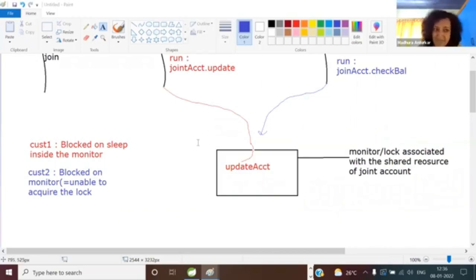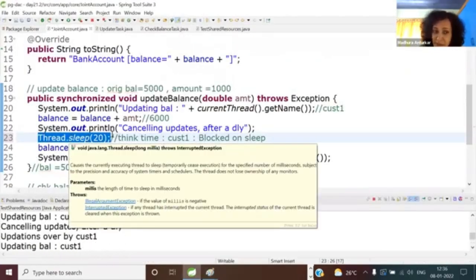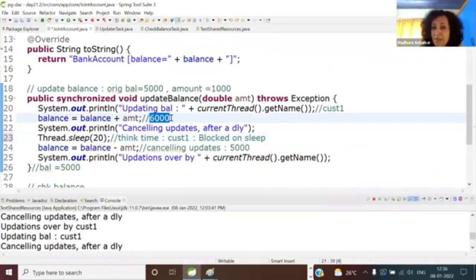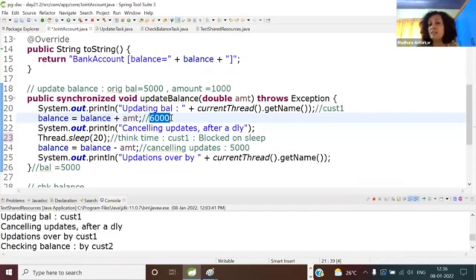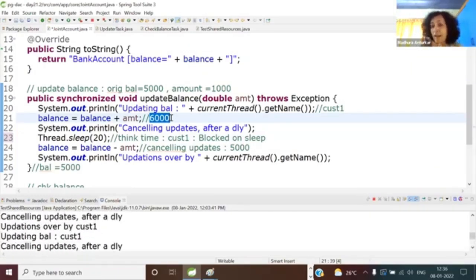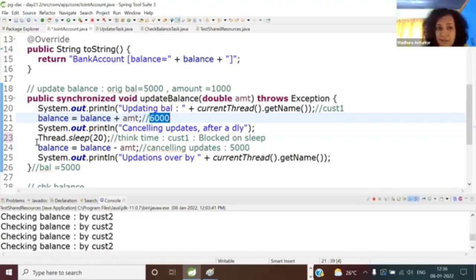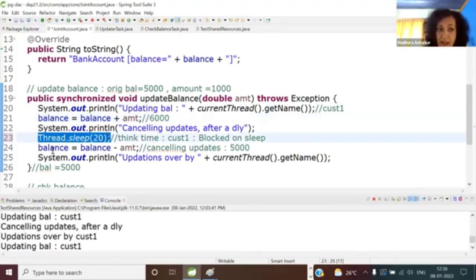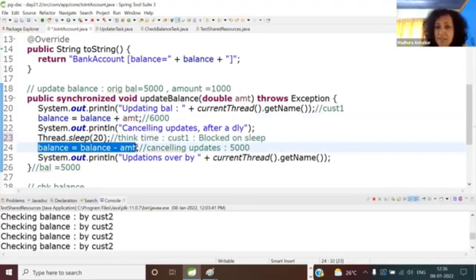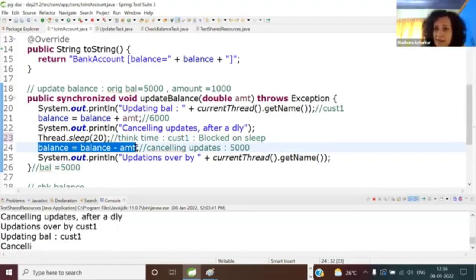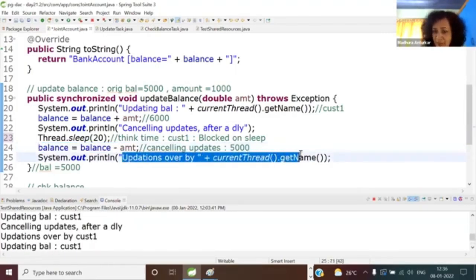Yes. So the only thing which can happen is the sleep is over, or context switching happens once again. Once the sleep is over, that's why I was explaining with sleep, things become so easy for understanding. So now go to the code. Sleep is over. What was the value of the balance here? 6,000. But has the checker thread, customer 2, got a chance? No, it is blocked outside the monitor. So it will complete its sleep, and after the sleep is over, it will get the next chance. It is resetting the balance back again. You will see the message, updations over.